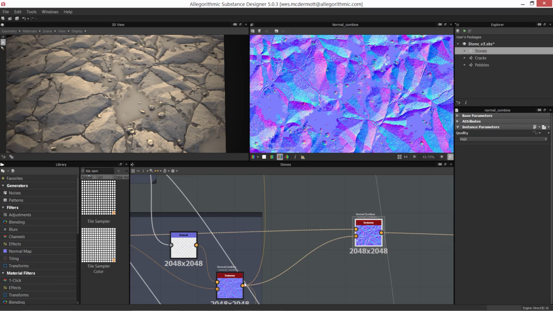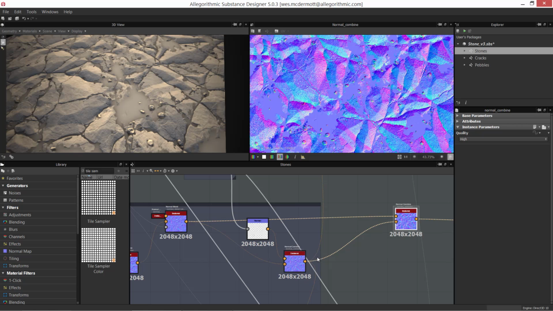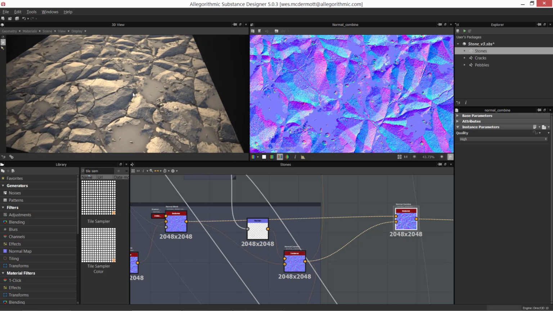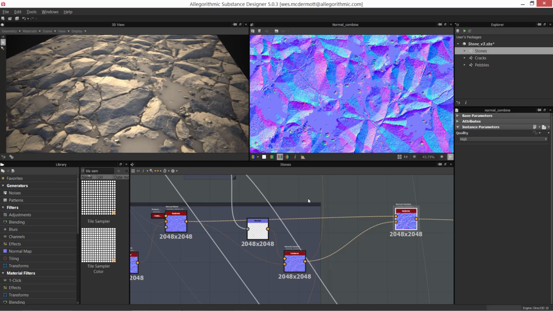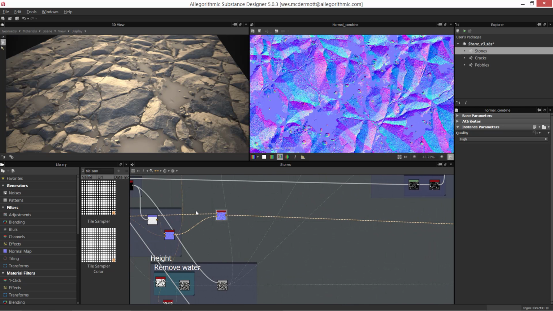Okay, so the next stage of this is I came in and it looks like what I did here was I just combined. So I had this normal effect and then I just combined it again. The reason I did that was just to intensify it. So basically I took a normal map and combined it over top of itself. So here, let's drag this in, and now you can see where that intensified the whole normal effect. I did that because I wanted to take what I had and intensify it even further. So this is going to make up our final normal output. So I just piped through this normal combine and then finally passed this down to the normal output.